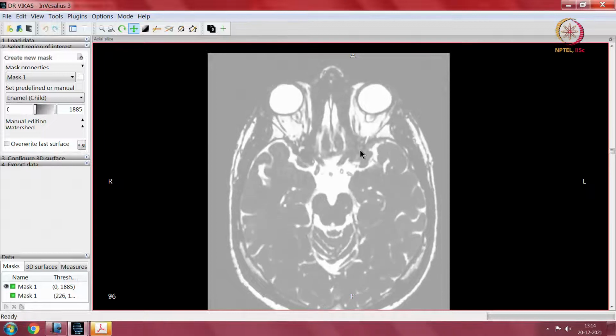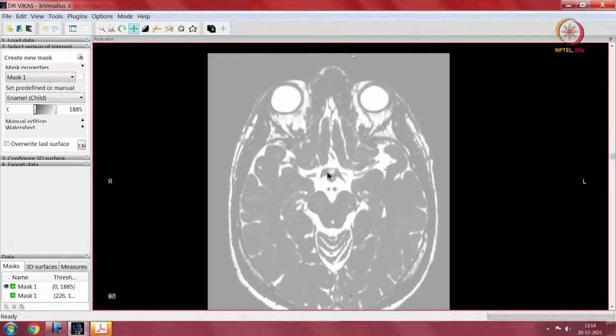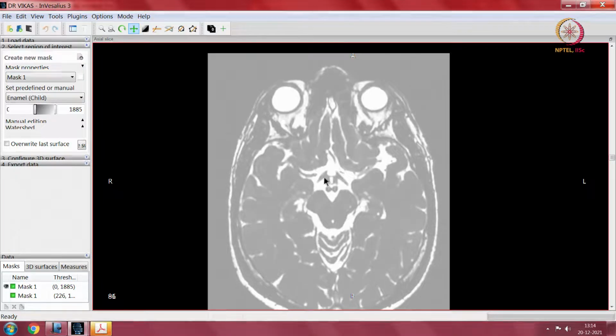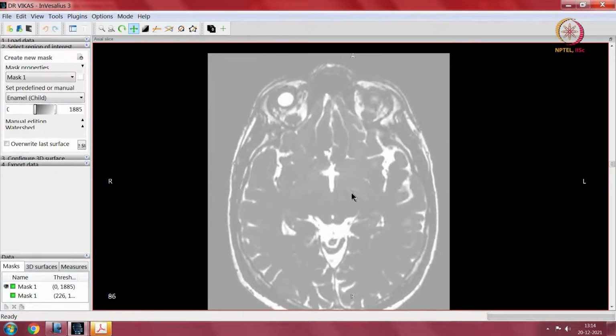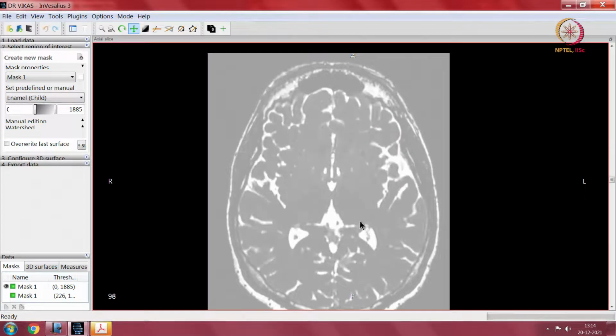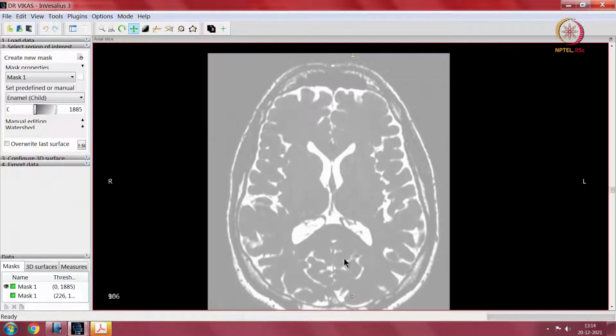Now, when the optic nerve comes back from the eye, this forms the chiasm. The chiasm is the junction between the two optic nerves. So, this is the chiasm coming from the eye and then splitting back into two structures, which are the optic tracts. The optic tract goes back into the brainstem, goes to the colliculi, and from there goes across the posterior part of the corpus callosum into the visual cortices on both sides.